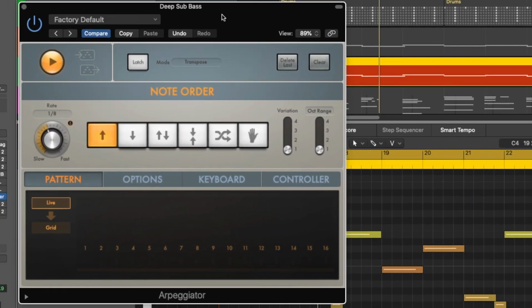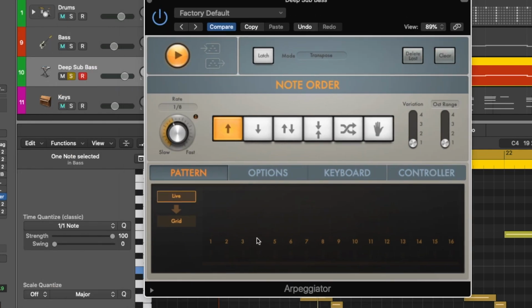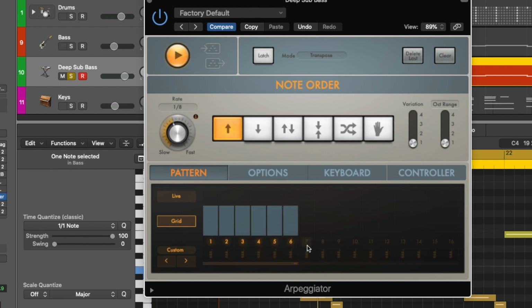Okay, now let's say we don't want it so mechanical and machine-like, and we want a bit of rhythm within the arpeggiator. We're going to create our own pattern now in this area. And how we do that, we're gonna press grid, and then I'm going to click some notes here. Let's go all the way up to 8. And we're going to do an 8-step pattern here. So this is just going to sound the same. You can see it going through the pattern.